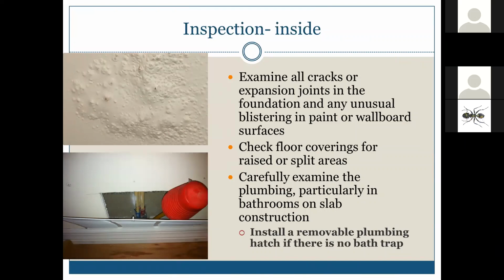So a lot of times when they find those pipes, they go up and that will lead them up into the structure, because plumbing areas are going to have moisture, they're going to have that opening. And so it makes it a great place and a great way for termites to get into the house. So if you have a hatch or some way to inspect that on a regular basis, then it's going to make it easier to look in those particular areas.